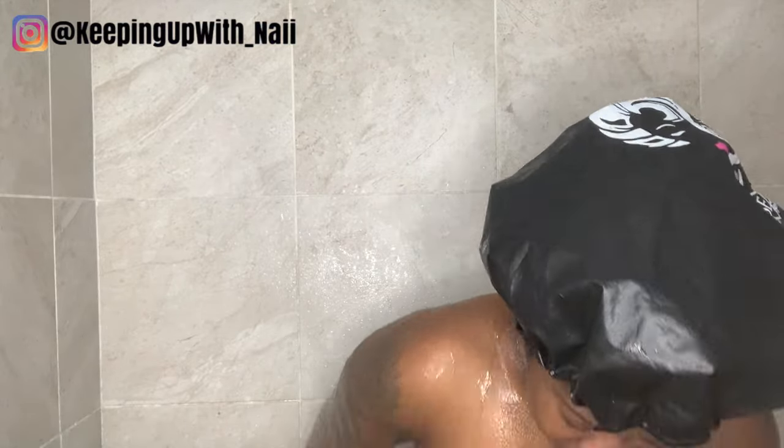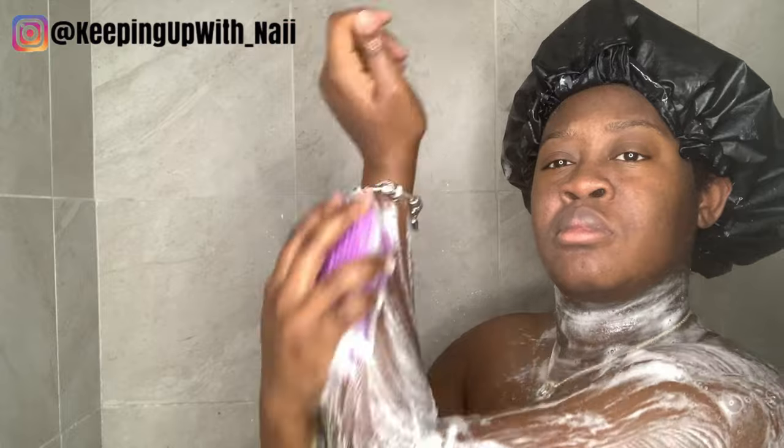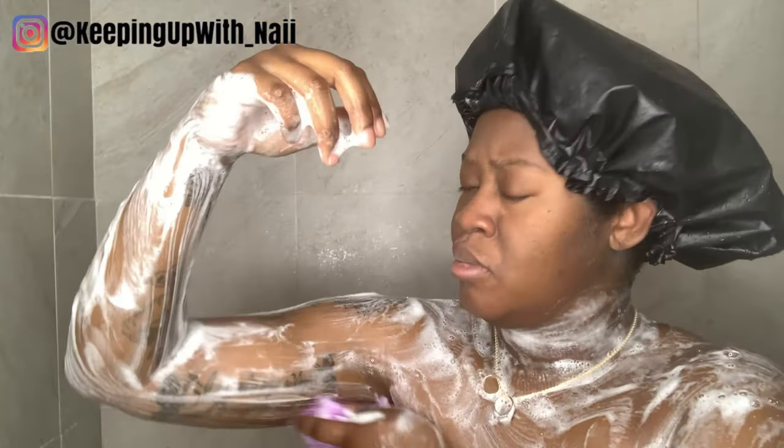After cleansing my body, it's time to go in with my second body wash, which will be my scented and moisturizing body wash. The one I'm using today is from Raw Sugar and the scent is pineapple maki berry and coconut, and I'm using that with my silicone loofah. The smell of this body wash was so freaking amazing — I felt like I was on an island! The pineapple, the coconut, and that berry scent was just so freaking good. I absolutely love this silicone loofah — it feels super nice on the skin.